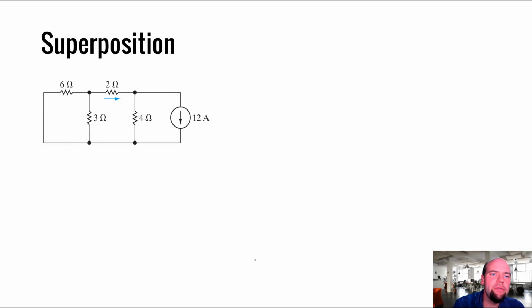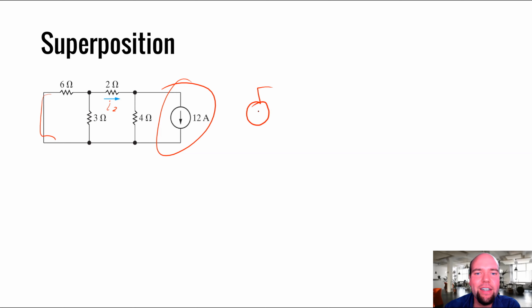Okay, now let's do it again. Now this is the second version of the circuit. This one, we left the current supply in and we shorted the voltage supply. So now we're going to find this current again. We'll just call it I2. So in this case, how can we find this? Visually, I'll probably flip this circuit 180 degrees. So if it's me, I'm going to rotate this circuit like this.